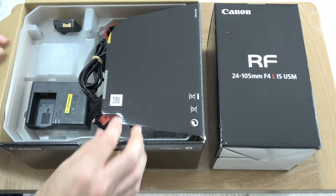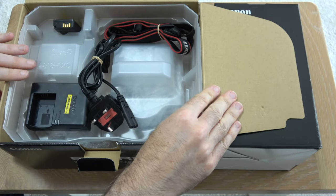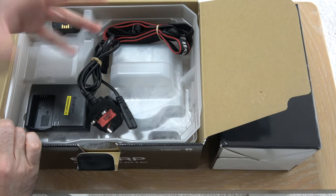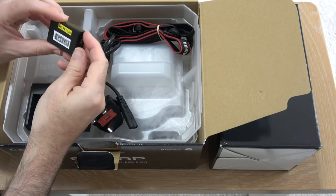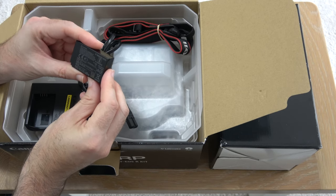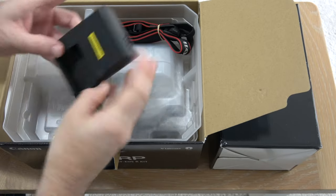I'm going to be doing an unboxing in this video, and you will also find a link down in the video description to my full review when that happens. This is a loan kit, so inside it's a little bit different to what you might experience at retail level — things might be packaged a little bit differently. We've got the battery that the Canon EOS RP uses: this is an LP-E17.